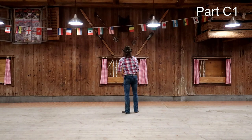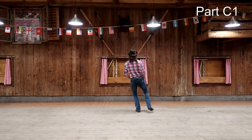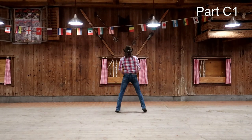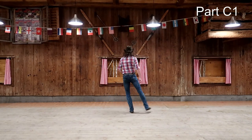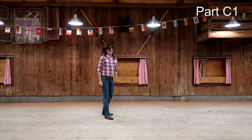So, we have on count of 8, 5, 6, 7, jump, cross, and kick, flick, kick, flick, out, cross, and jump. Kick, flick, kick, flick, cross, and jump. Out, cross, left, right, touch, hold, hold, hold, hold. With the countings, a little bit faster because it's easier.